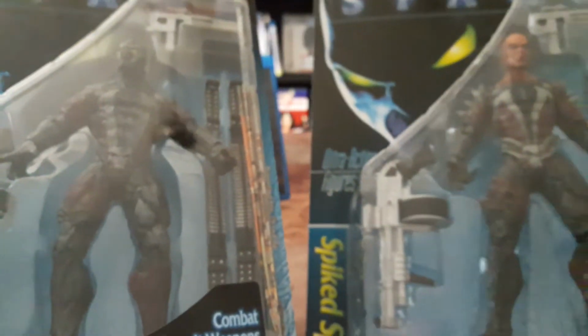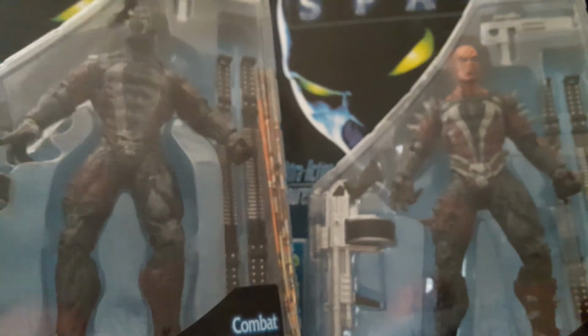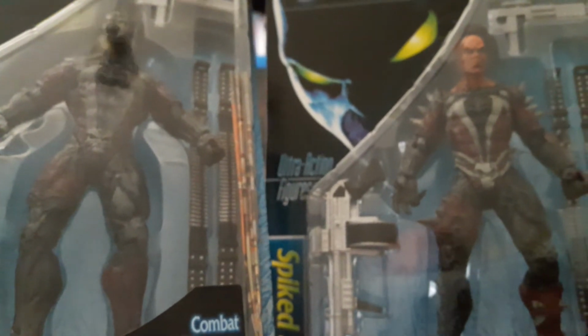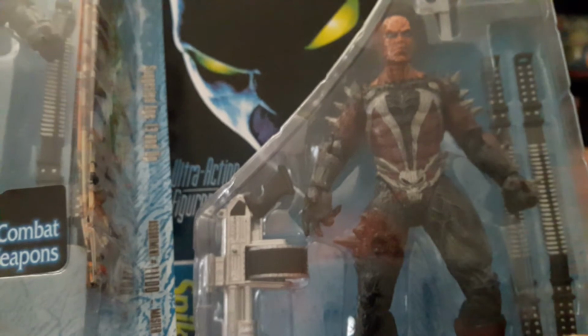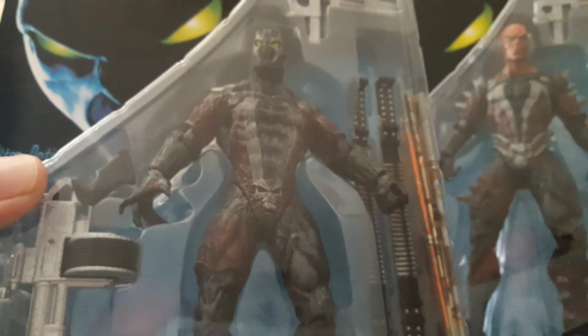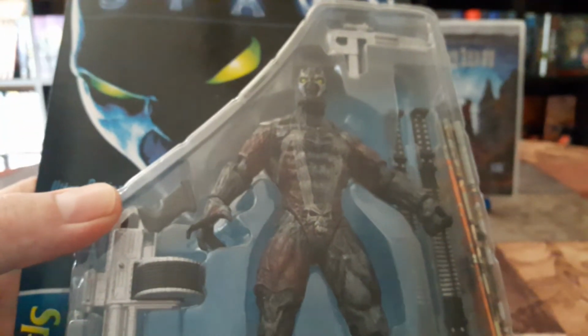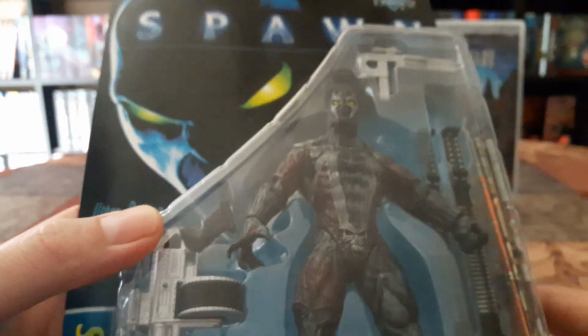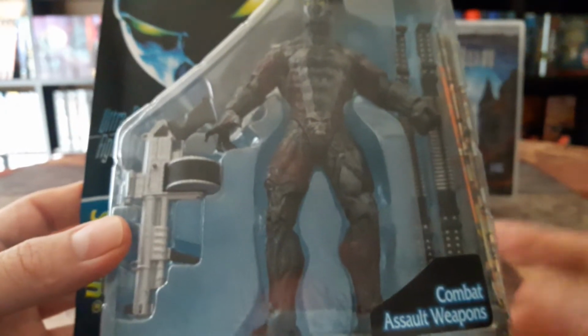So get the same thing, same head mold, but I think the head mold is a little different, because I think the one that's on this one, that's the variant, I think he's smiling or something. But yeah, I need to find that, and I need to get the clown to complete the set.